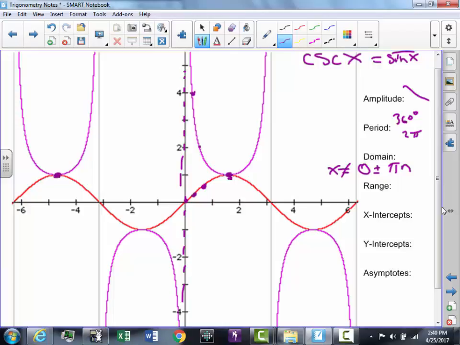Why can't you have 0, pi, and 2 pi? Well, look at this. Here's your sine graph. Here's 0. 1 divided by 0, can't do. Here's another 0. 1 divided by 0, you can't do. Well, look, that was at 180, which is pi. Here's another one. You can't have those ones there. See how this guy has asymptotes here, and here, and here?